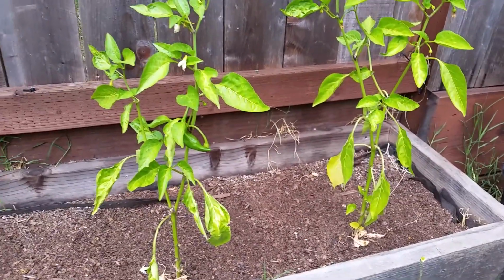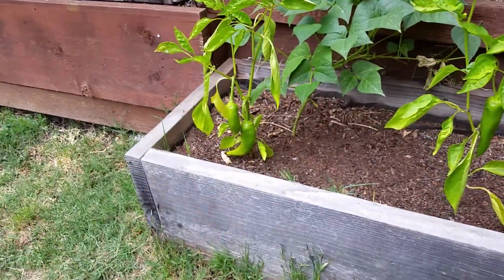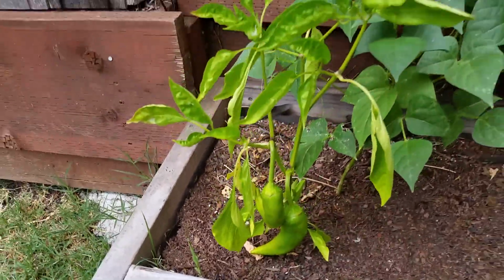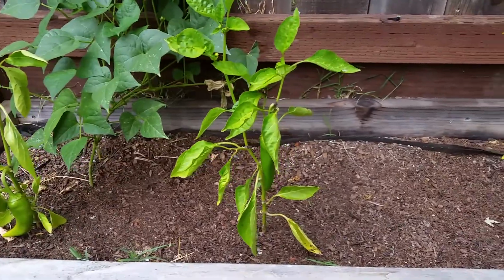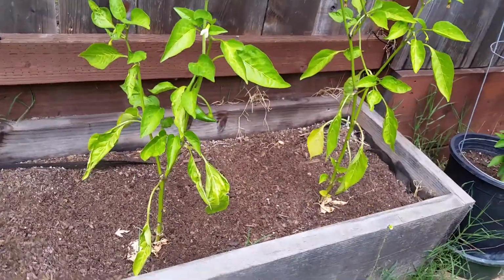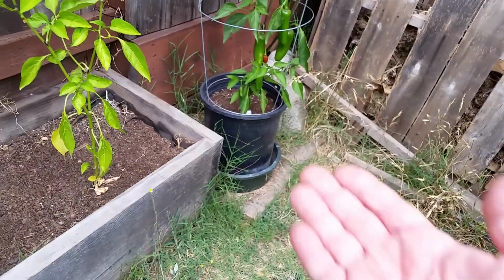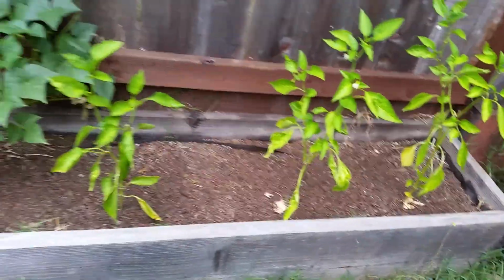And these are like that sunshine mixed peppers. They're supposed to be kind of some yellow, some orange, some red. Some of them got some fruit on them, decent sized stuff too. But look at that plant in the ground, just wimpy, just yellow. I've fed them the same thing that the stuff in the buckets have gotten, like that one. But just not doing that well. I don't know if the water just drains off too much and the nutrients just go right through, where the nutrients can hold in the reservoir and they can access them where they can't here. I don't know.